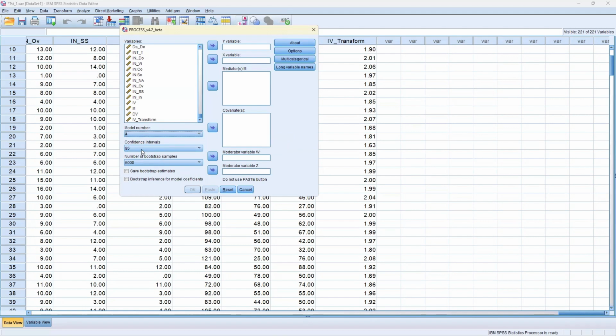Another thing is the default is okay, like the confidence interval is 95, but for bootstrap samples, although 5,000 bootstrap samples is okay, usually published papers put it at 10,000. Because 10,000 bootstrap samples means more simulations that can make your results more robust and less biased. So it reduces the possibility of any bias if you put it at 10,000. But not more. 10,000 is the maximum actually used in published papers. Some publications use 5,000, some 10,000. Usually the results are not very different, but just in case, I would suggest that you put it at 10,000, but it's not mandatory.